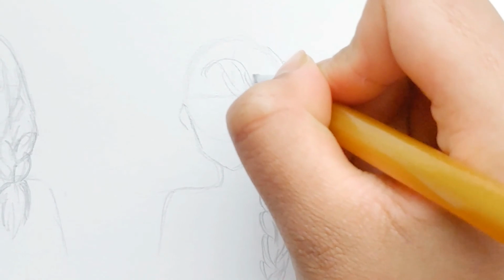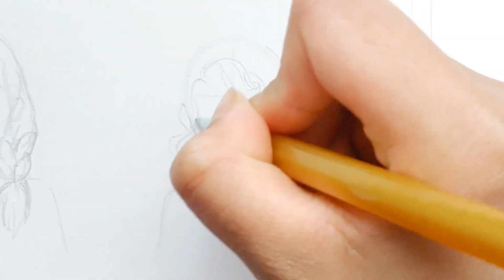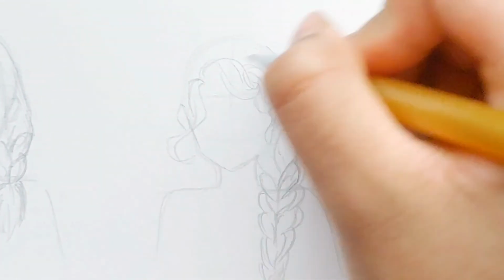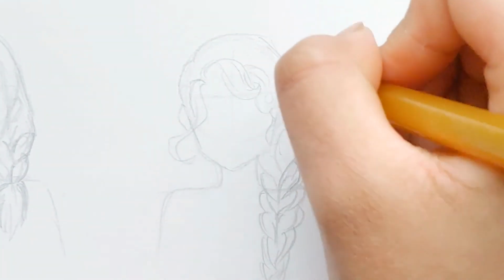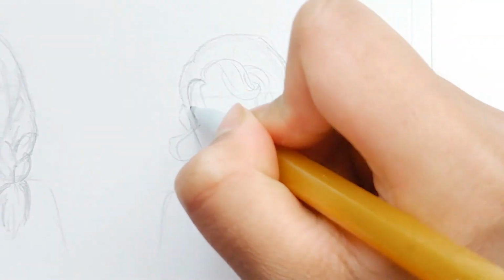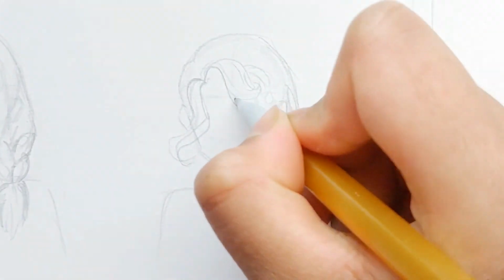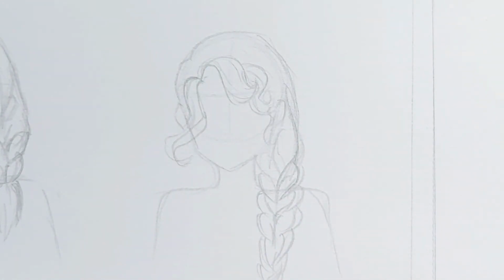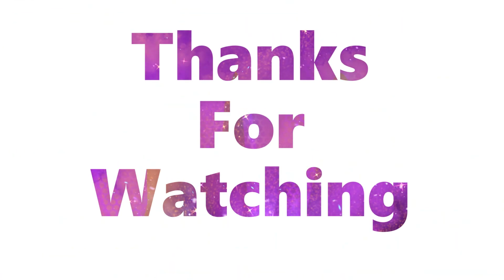Now I'll show you how to draw some really fancy bangs. This is how you would draw bangs for someone who has really curly hair. It's how you would draw fancy bangs. It's a lot harder, but it's really simple. All you have to do is draw a few curly lines, add depth, and you'd be done. It's a bit hard at the beginning, but you'll get the hang of it sooner or later.